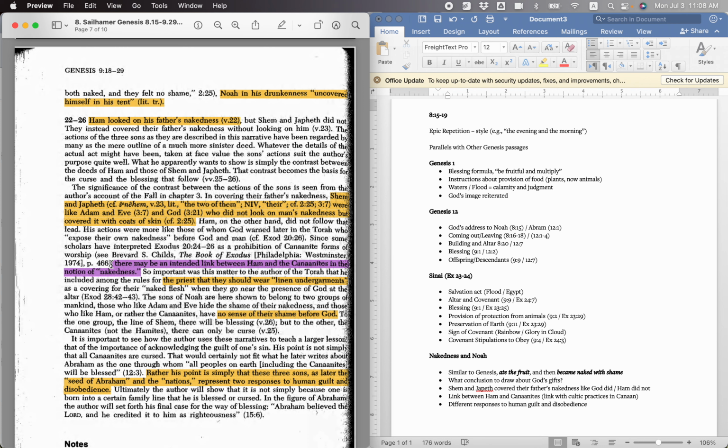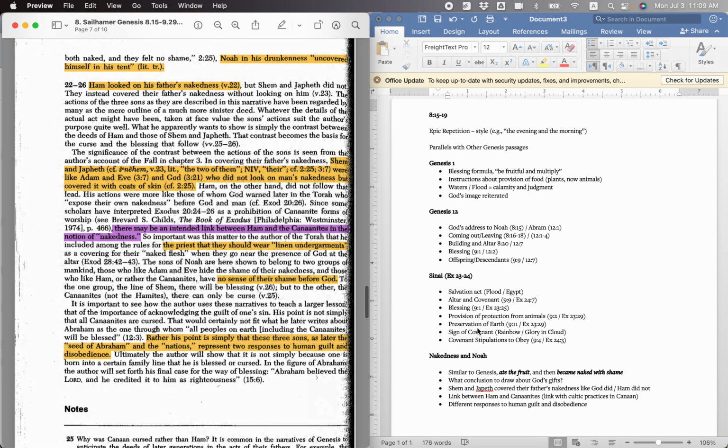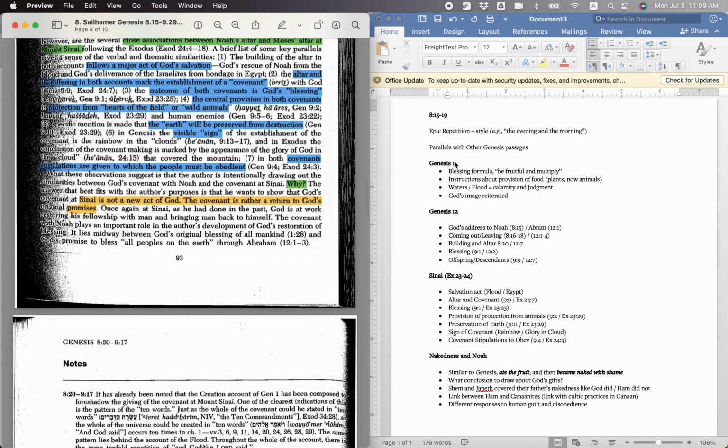And remember, this is Moses writing before they come into the land of Canaan, and they're to drive out or destroy the inhabitants of that country. And so he gets into a little bit about maybe some of the cultic nakedness practices that they were practicing, and maybe this gives some background for that.